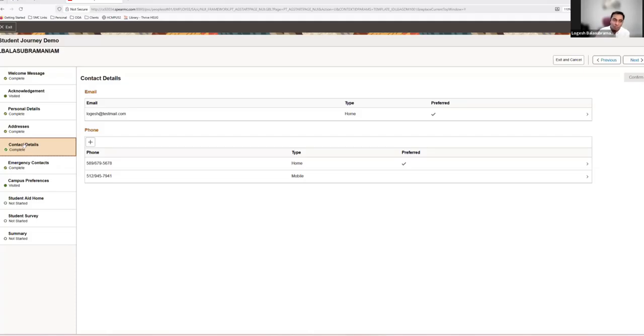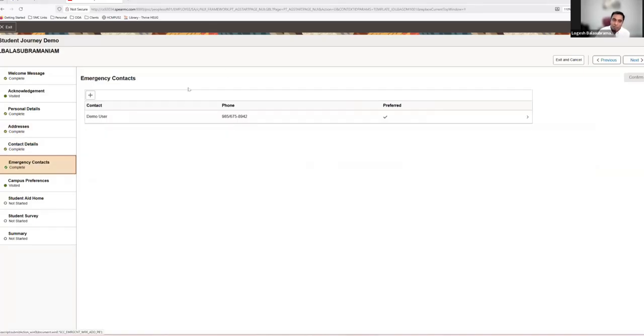So if, for example, as part of their registration, they already filled in their details, it's all getting populated here, right? They're only confirming. So I just want to make sure, even if I go and do changes outside the guided process, it's going to reflect here, because all these pages are referring to a single source of information. And guided process is nothing but a framework that sits on top of it to make the user go through it in a structured way rather than an ad hoc way. That's the whole purpose of it.